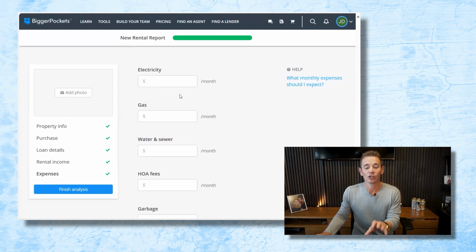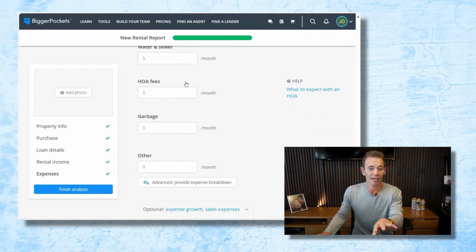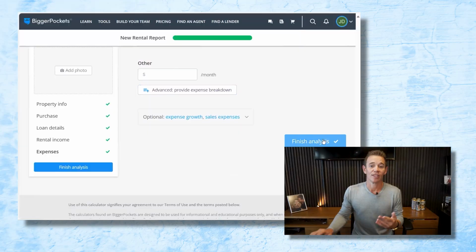Now in Seattle, when we're renting a single family house, the tenant is going to pay all their utilities that go into their names. But depending on your market, you might be paying the electrical, you might be paying the gas, the water, sewer, garbage. You want to input the costs that are yours. So I'm not going to input anything else, but if you have those costs, input them in. HOA fees, garbage, anything else that is going to be an expense on the income you want to input to get the right information.